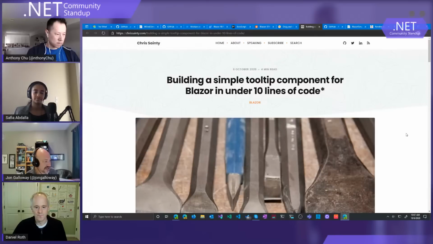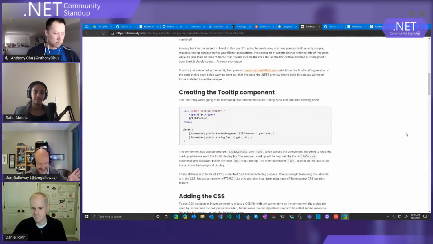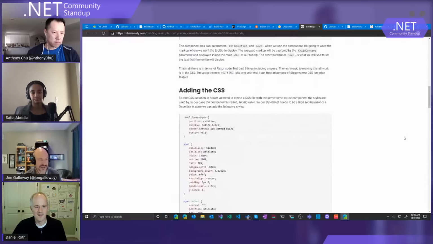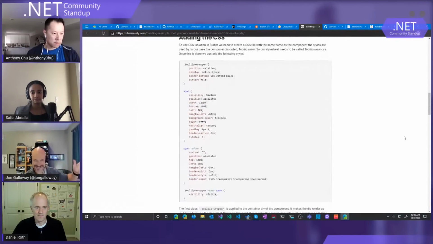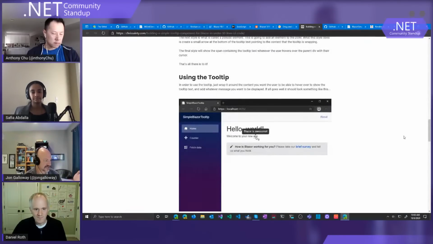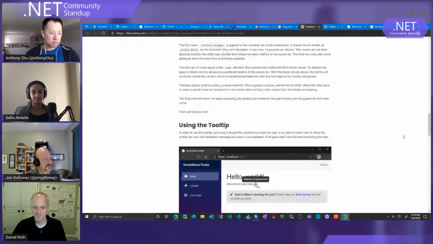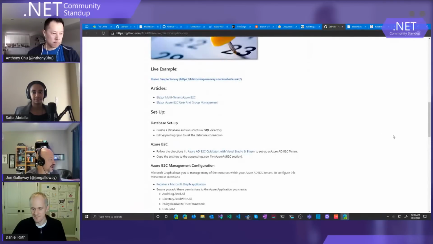Cool. So to balance off with that previous one where it took a decent amount of code, this is under 10 lines of code for a simple tooltip component. And again, this whole theme of componentizing stuff. There's plenty of stuff that you can do with browser standards, and it often can take a little bit of work, and you've got to write some CSS and all that. So the componentizing here with the CSS for the tooltip seems really nice. This is very simple, just dropping it in, and there you go. So very nice.